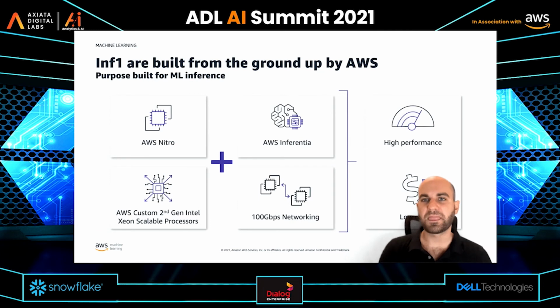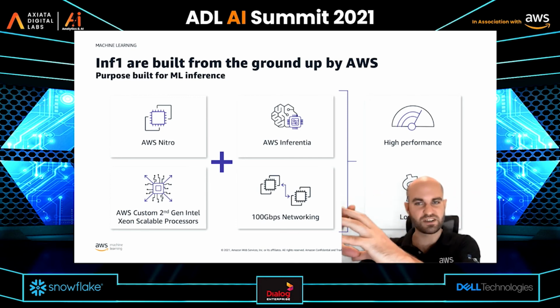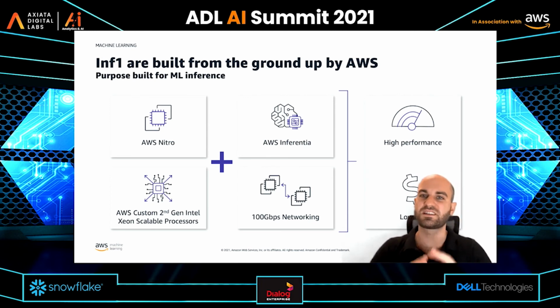Then I also talked about the Inf1 instances, right, which come with the Inferentia chip, a chipset that is specifically built by AWS for machine learning inference. And our idea is how can we cut the cost of machine learning inference? Because training is one thing, but you find that the majority of cost very often comes from actually making predictions, inferring from a machine learning model. So Inf1 instances here with the Inferentia chipset, the AWS Inferentia chipset is really built for that. Again, comes with the Nitro system. So you have an Inferentia chipset, comes with a Nitro system on top of an Intel processor, nice networking that we can scale all the way out, which allows us to get high performance inference at a fraction of the cost.